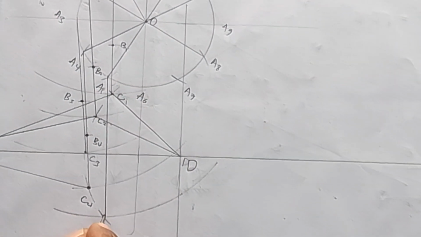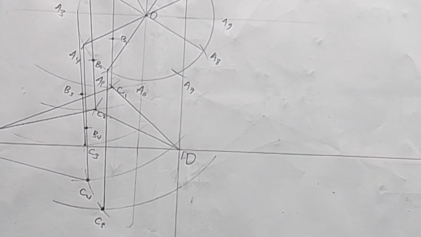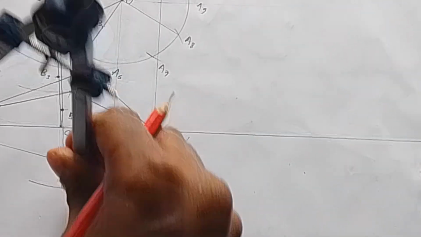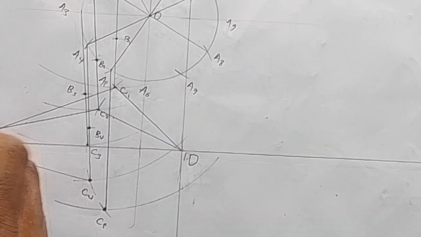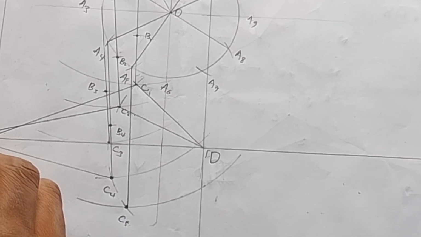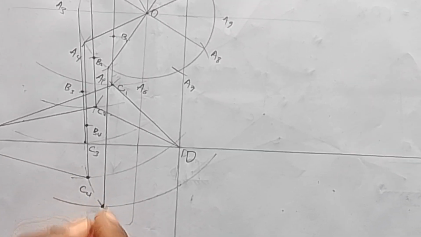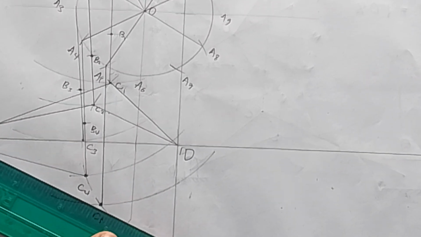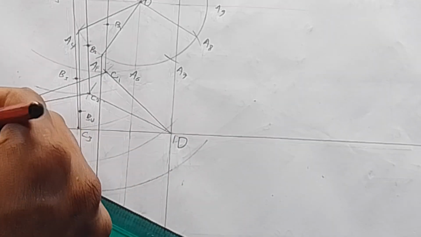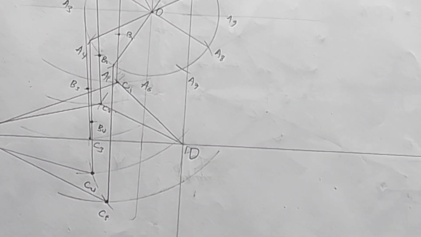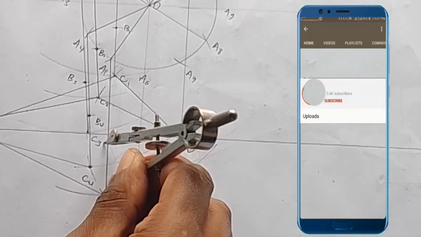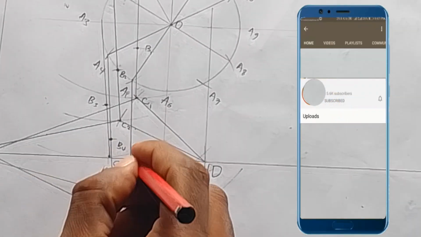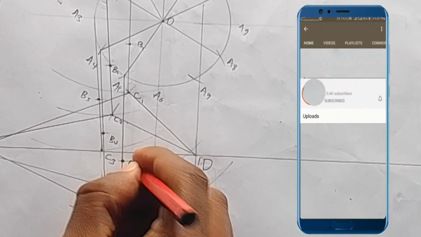Having joined it like that, we have our 7.9. From this point here, measure your 7.9 at that point. This now is our E5. So join it again using this and this. Bring it together, join it like that. After joining it, look for your B5. B5, stand at this point, mark it like that. At this particular point here, you have your B5.